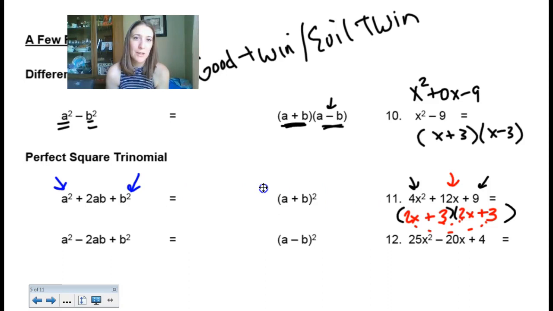So the way the pattern works as far as recognition, if you take the square root of the first number and the square root of the last number, and you multiply them together, so that's one arch, and then you have to double it, right? Because there's two arches. That's how the pattern works.